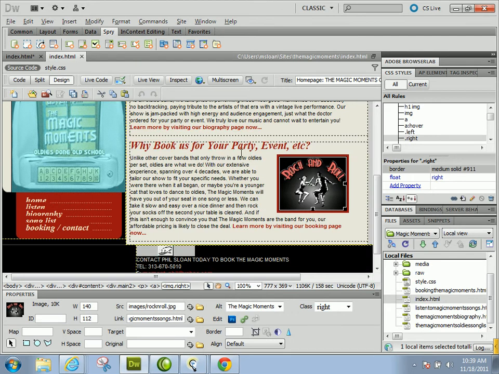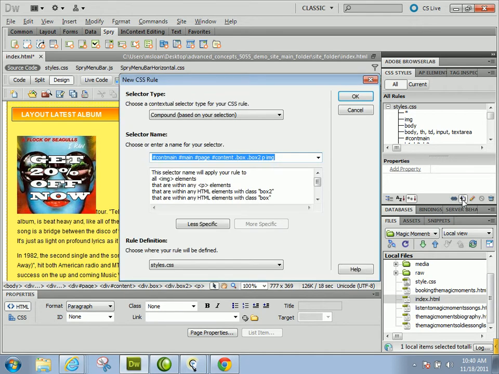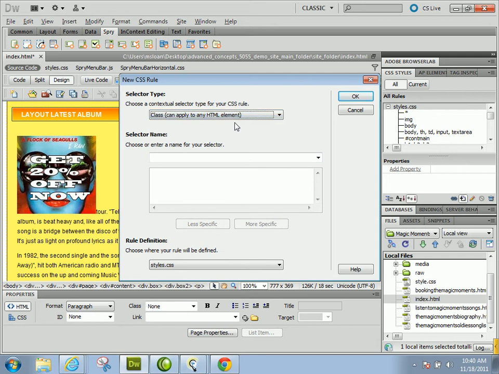So let's do that same exact thing in our demo site here. Let's go plus, and we're going to make a class. We're going to go over here and call it class, so we can apply it anytime we have a picture and we want to do this. We can make one for right and left if we want to have them bounce back and forth. Let's just do this one and call it right image, or image right is an even easier one. Then I just click OK, because right here it's already defaulted to put it into my style sheet.